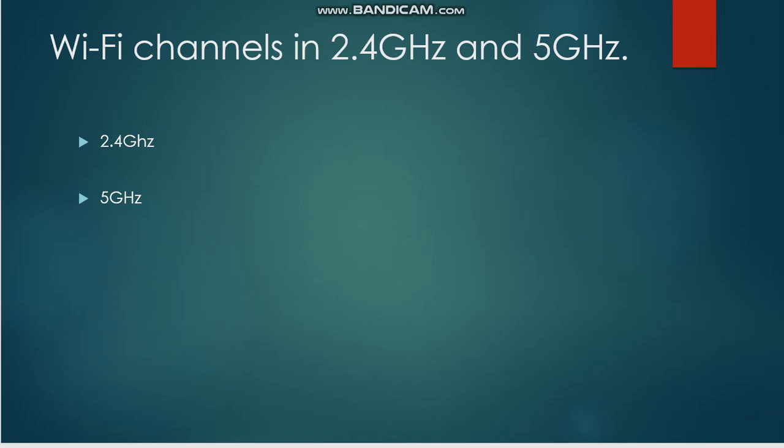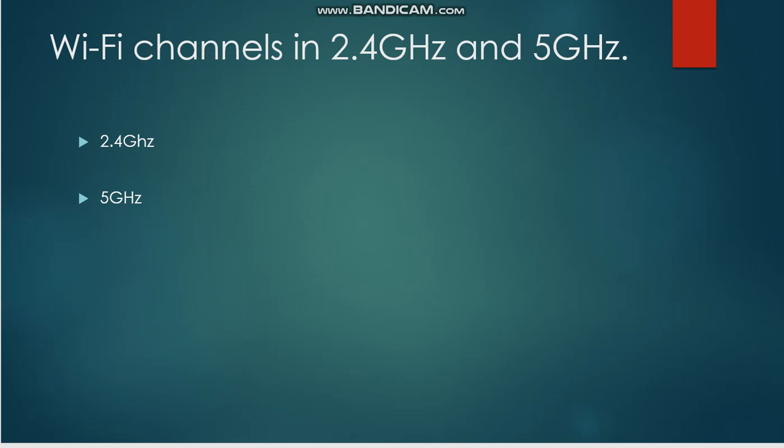The 5 gigahertz band offers more bandwidth than the 2.4 gigahertz band. All the channels in the 5 gigahertz band use at least 20 megahertz channel width, but it is recommended to use at least 40 megahertz. The higher the channel width, the better the performance the client will experience.